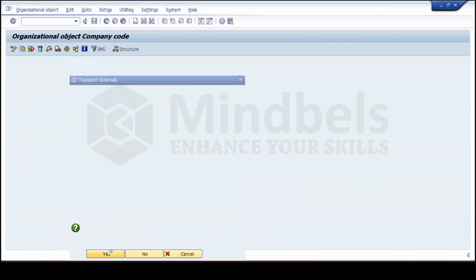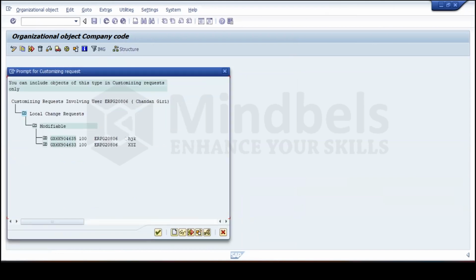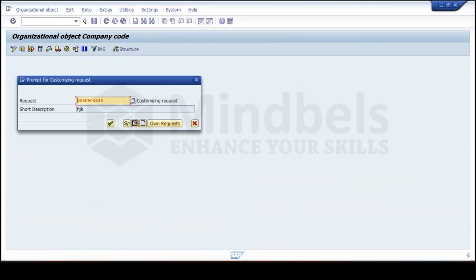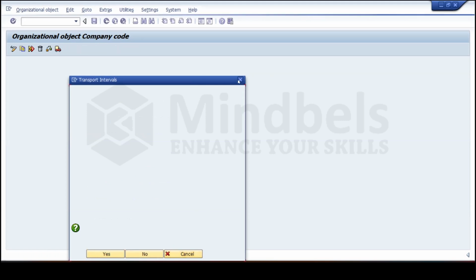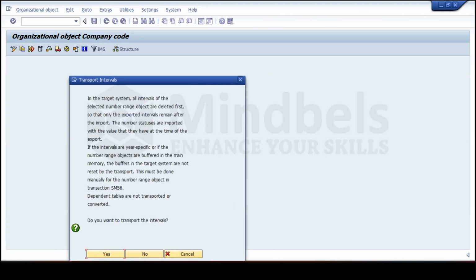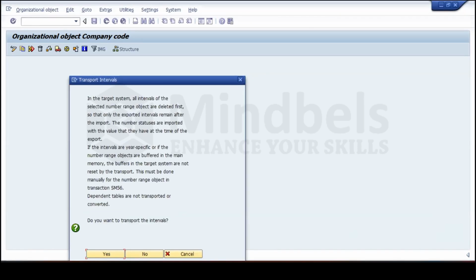It is not letting me go further because of this transport request. Anyways, I will get this done before we work on any other way to create the company code.